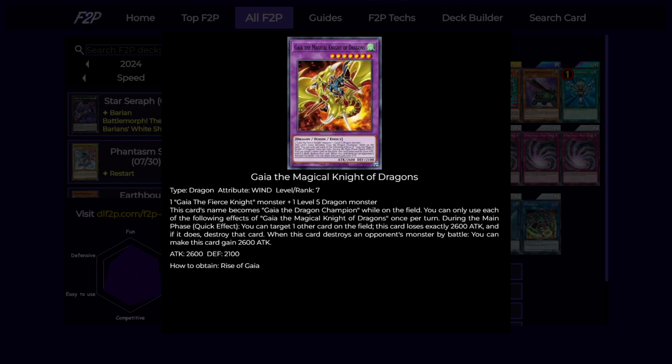But not this card. This card is one of the best fusions in our deck. It is a creature going first. It has a quick effect to lower its own attack by 2600 to pop a card during the main phase, and also if it destroys something by battle, it gains 2600 attack, and both effects are hard once per turn, so even though the fusion spell allows you to attack twice, you still only get the attack boost once per turn.